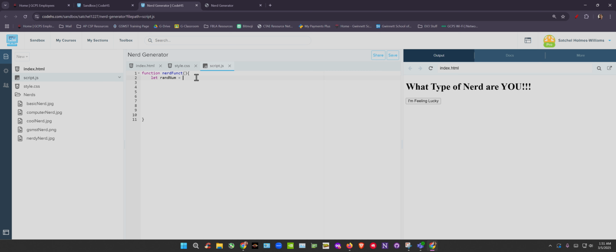So I'm going to use one of the terms that we should be very familiar with, but if you're not, I'm going to show you it again. It is called document dot, and you see how document changed colors once I completed it. Document dot get element by ID. Parentheses.